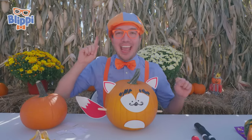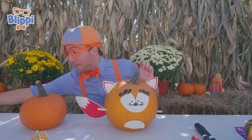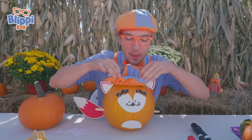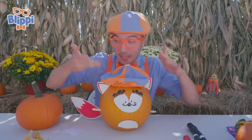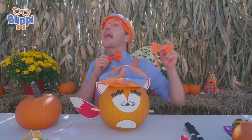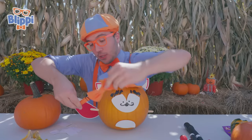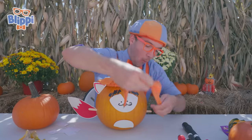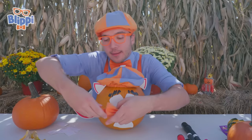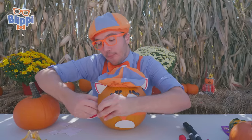Okay, I have the perfect idea! Blippi! Yeah, we can make it a Blippi pumpkin. Whoa, yeah, you need a Blippi hat, and you can't forget a Blippi bow tie. Woo! Yeah, and we can just put it on one side like this, and other side like this.